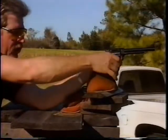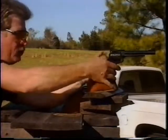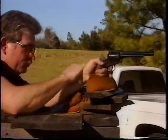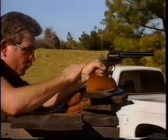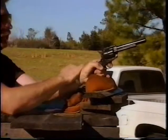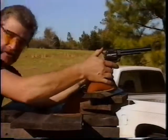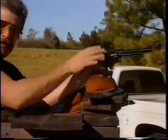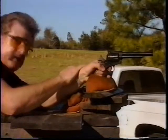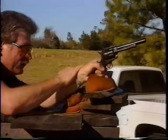And take plenty of time and get it set again just where it's supposed to be. Take your time when shooting for accuracy. That's not a bad system here. I guess there are all sorts of ways to do this, but gently squeeze, of course, as lightly and as consistently as you can while keeping a consistent pressure on the gun. And this is one way to see just in fact how good your gun will shoot.